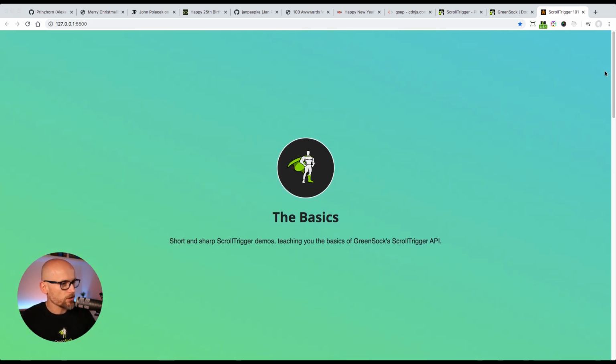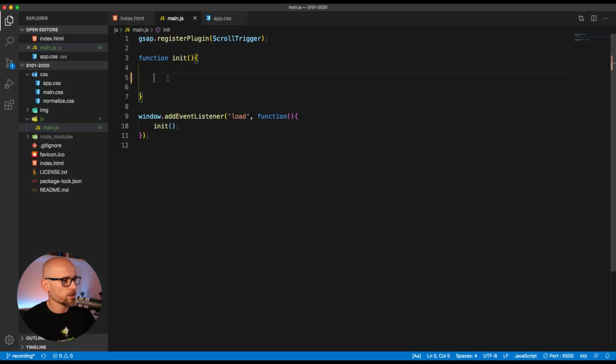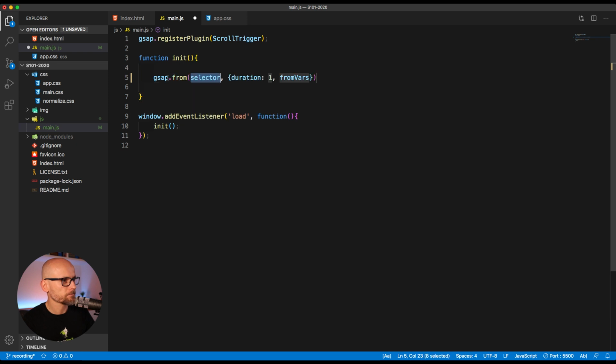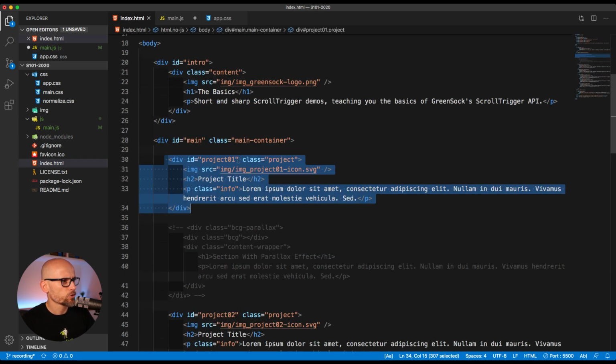To start with any GreenSock animation or any scrolling animation, we first need to create a tween. So let's create gsap.from tween. We want to animate the project, so the ID, the container with project 01, that's what we want to animate.